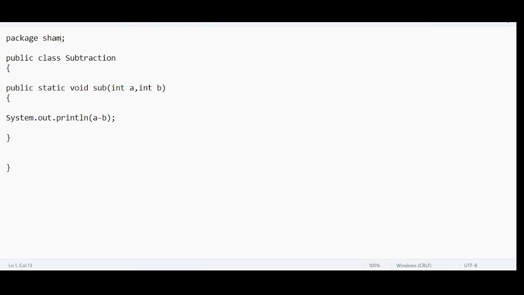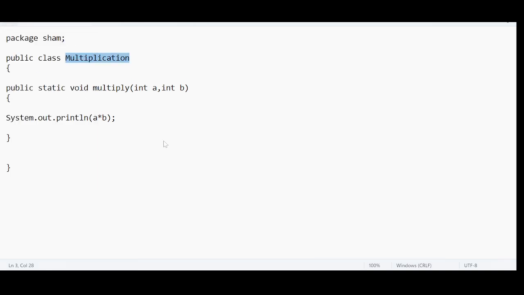For Sham, multiplication. Instead of sum, let me use multiply, a meaningful name, right? And the operator is A into B. The operator needs to change.